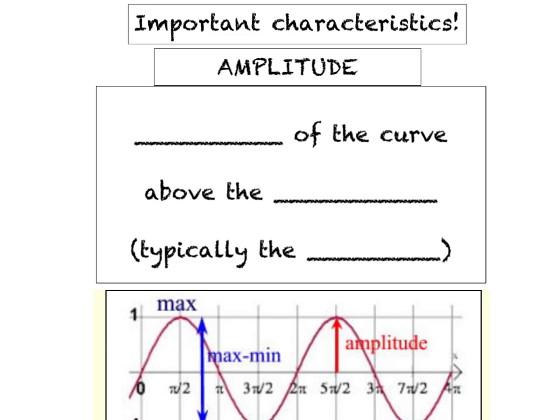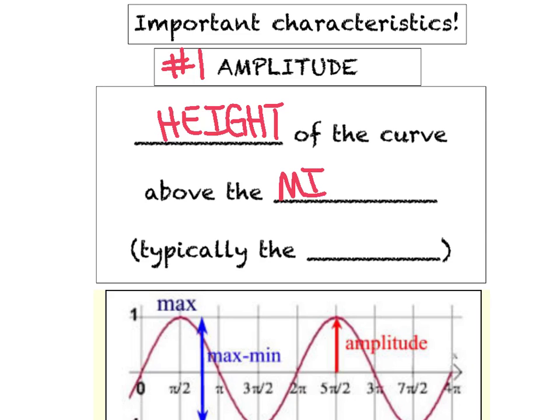Okay, now we're going to go over some important characteristics of the sine curve, and there are 3 mega properties that we need to hit today. Mega property number 1 is something we call amplitude, and its definition is the height of the curve above the midline. You're wondering, what in God's green earth is a midline? Typically the midline, especially today, is just going to be the x-axis. Later in the week or next week, we'll start vertically shifting it up and down. But today, we're just going to describe the maximum height of the curve above the x-axis.